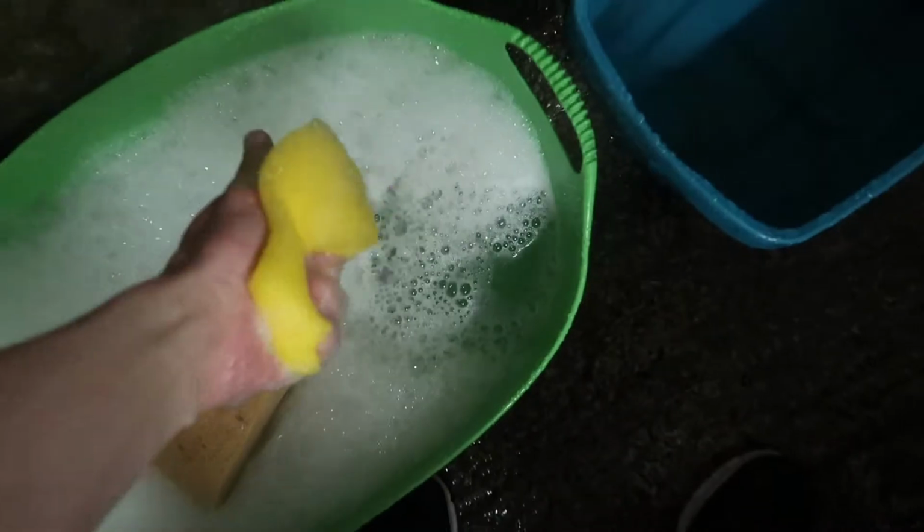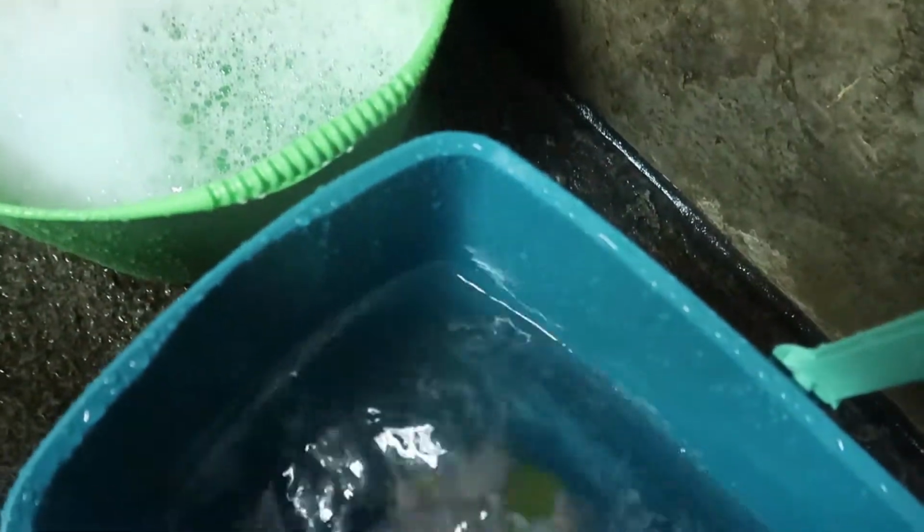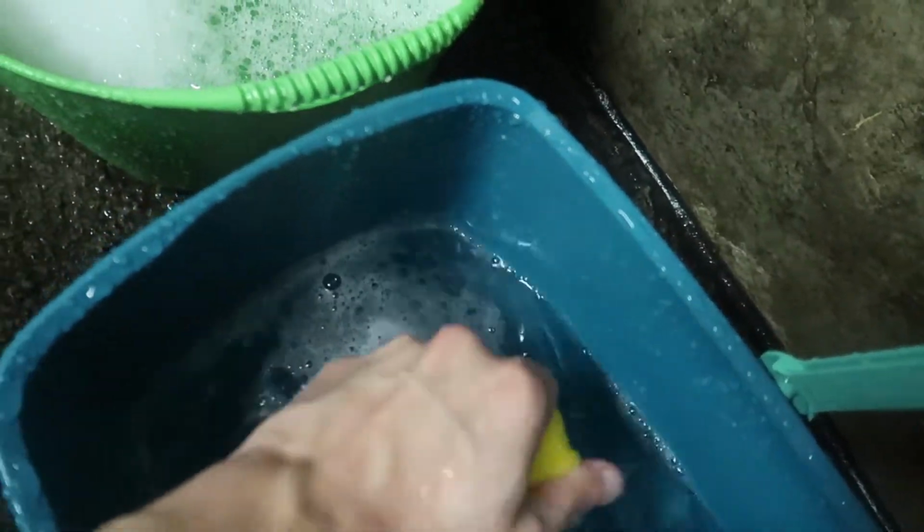So now I'm ready to get into the bucket, get a sponge. And I suggest taking this one because it's for insects, and off we go. After every single use, you'd better rinse the sponge off. And then, after you rinse it off, squeeze it for a bit and then put it again into the bucket so that the water doesn't get contaminated when you put it into the other bucket.